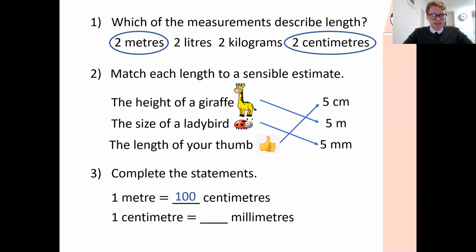And 1 centimeter is equal to how many millimeters? This one's a bit more fiddly. Milli means 1,000, so there's 1,000 millimeters in 1 meter. So in this case, it's 10 millimeters that is 1 centimeter. So your 1 centimeter there can be broken down into 10 small millimeters. Particularly if you look at a ruler, the little tiny lines that you'll see between your centimeters, there'll be 10 of them.